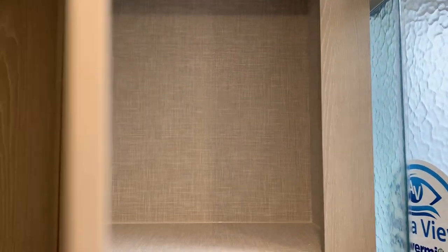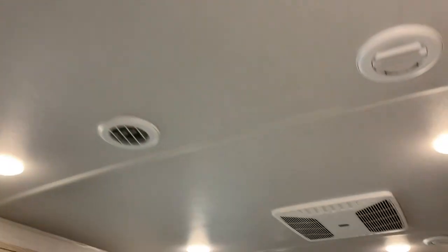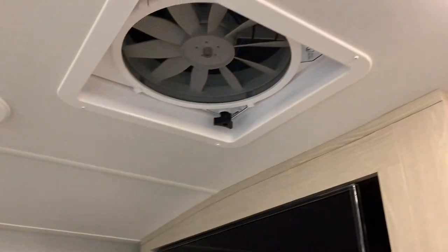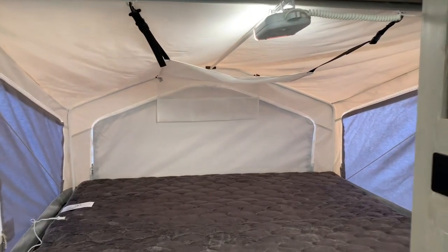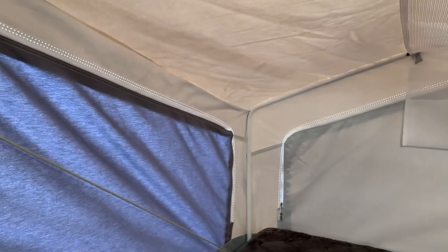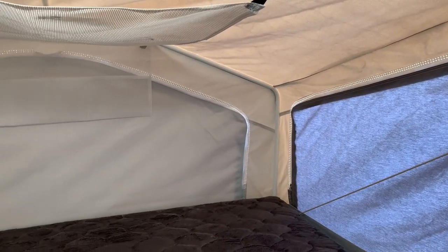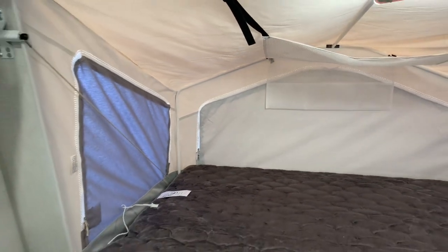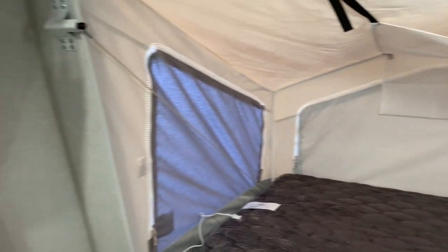There's more storage with tall storage cabinets. In a Roo, you have not only the MaxAir fan with cover in the bathroom, but also a second MaxAir fan towards the front, because they want you to circulate air and prevent condensation developing on the canvases. The canvases come with a five-year warranty that applies primarily to the stitching, which is the most important thing — there's a lot of pressure on the corners, and over the years if there's any issue with the canvas it usually shows up as stitching in the corners. Within that five-year period they'll re-stitch it or send in new canvas.